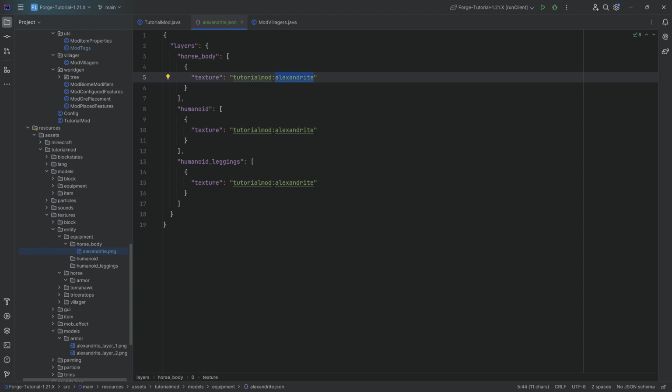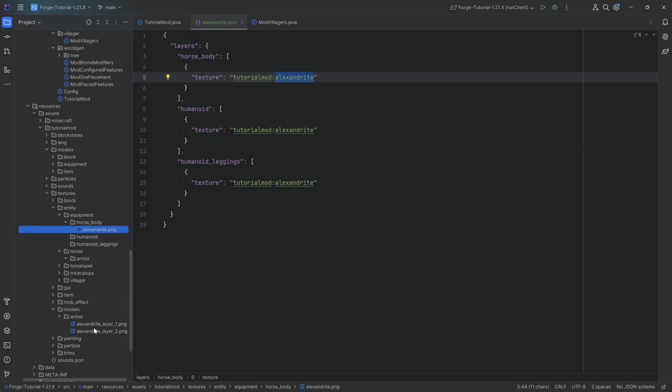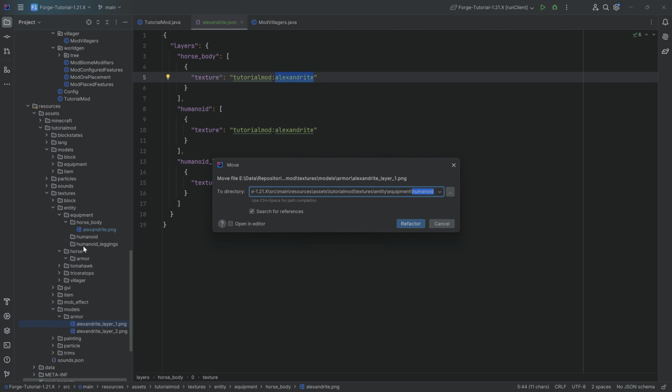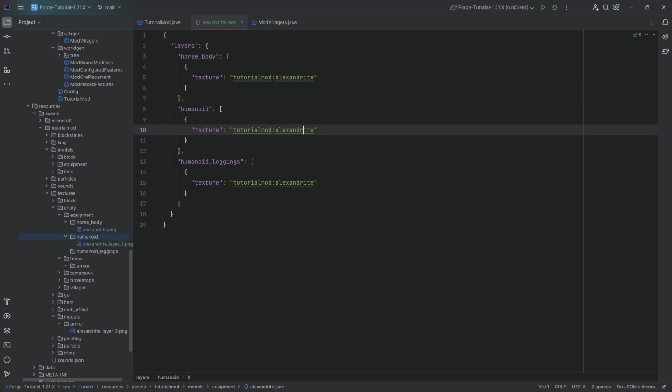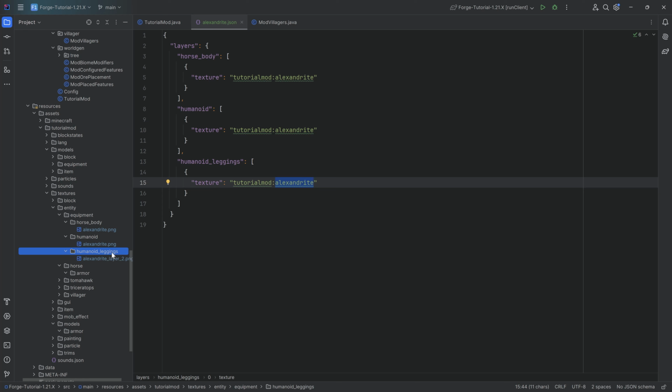You could, of course, also change the name that you point towards here and then change the name right here. That is absolutely up to you. You could do that if you so choose to. I'm going to just call them all Alexandrite because that's basically how vanilla does it. And that's going to be okay. But there should be nothing stopping you from not doing that. We can then delete the horse. We can delete models armor. And that's almost everything, except not quite, because a similar thing has happened for the trims.